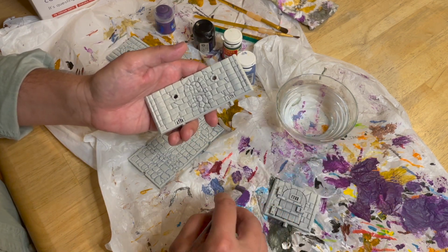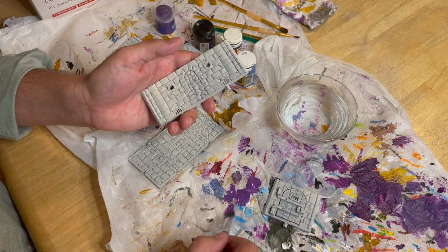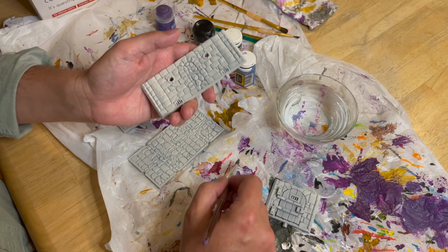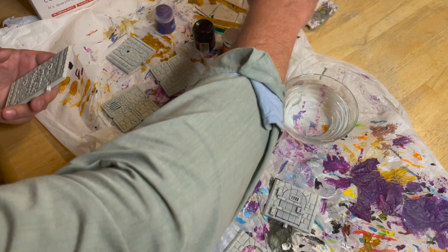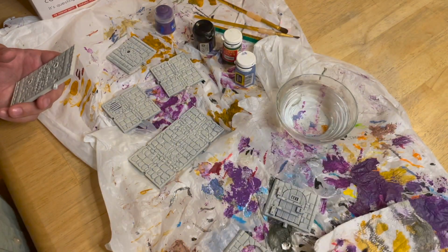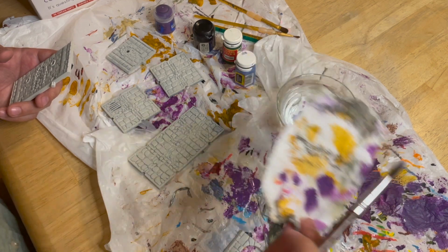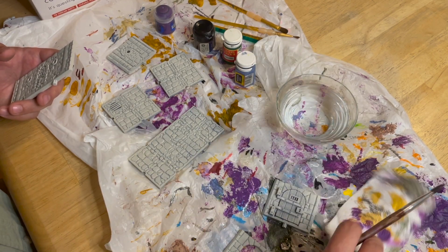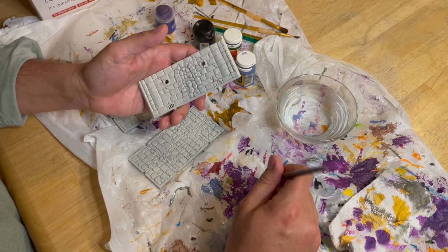But you want to kind of, this is called setting the brush. And you don't want your brush to be, right now my brush is super wet. You see how that purple is receding right there? I don't want it to be that wet. So I've got this napkin here that I've been painting into. I'm going to show you later some other things I've been doing. But right now, this is where I'm at.